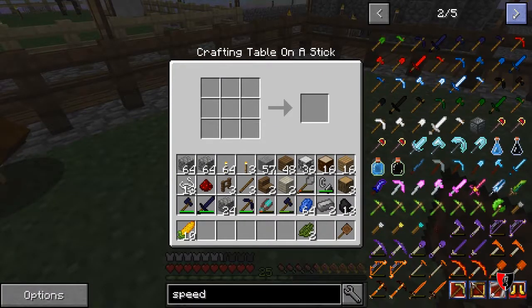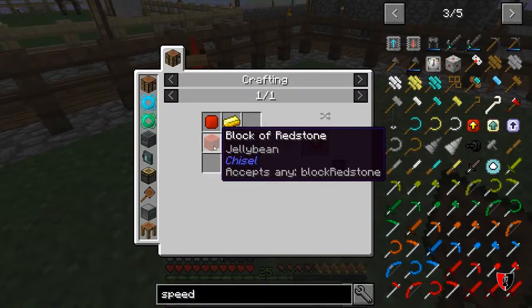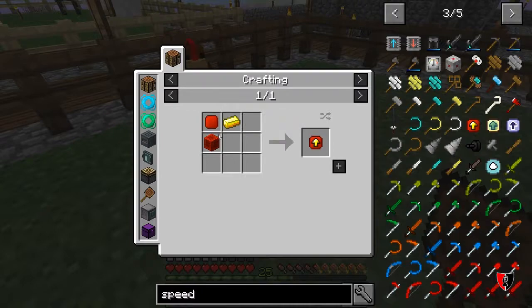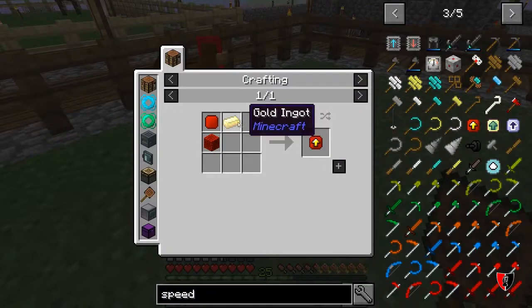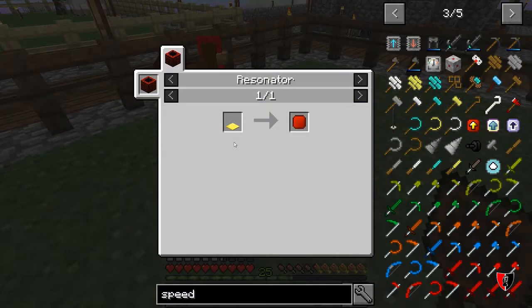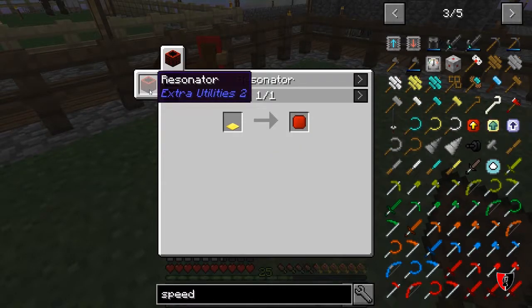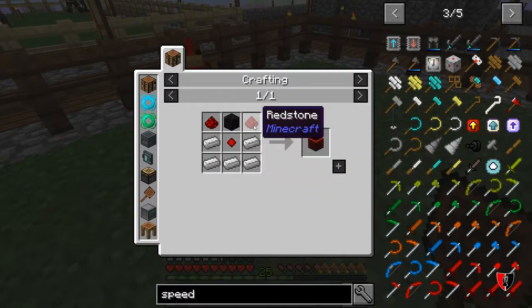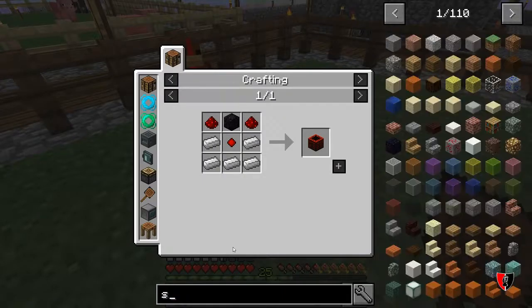So speed upgrade is what I want. Yeah, this thing. I need a block of redstone, an upgrade base, and gold ingot. And I have all that stuff. The block of redstone I can make easily enough. The gold I have tons of. The upgrade base is a weighted pressure plate and a resonator. Ooh, I don't have a resonator. Block of coal. Ooh, I don't know that I have enough coal. I have enough of everything else. So let's go ahead and put that in there.